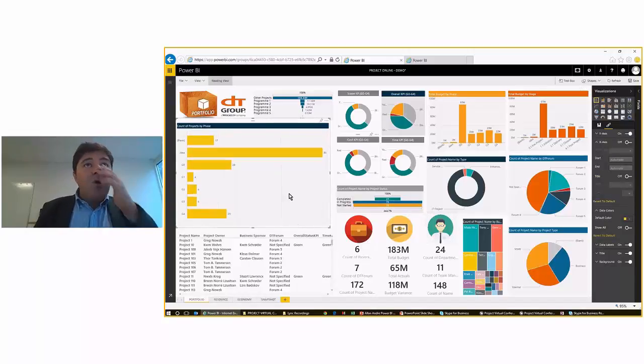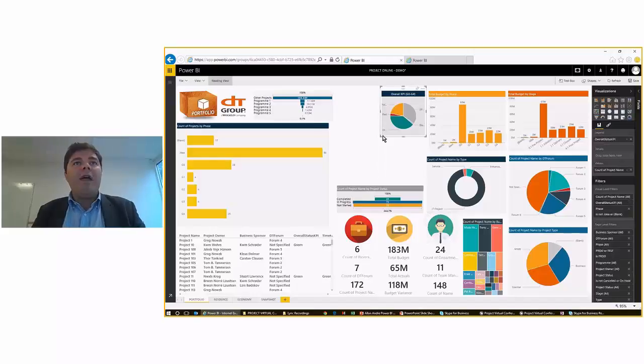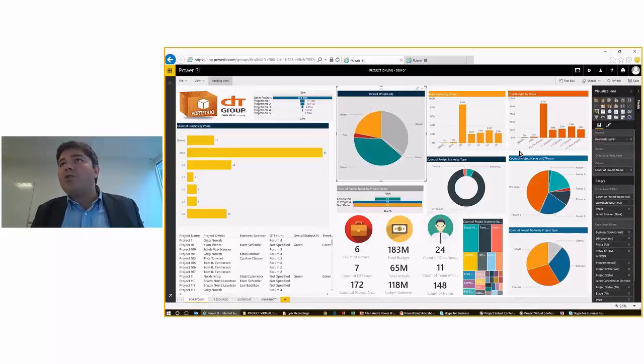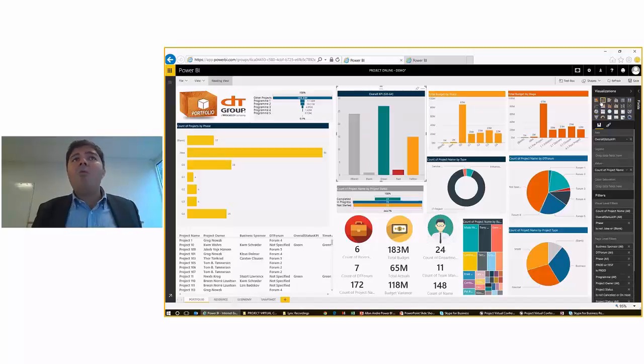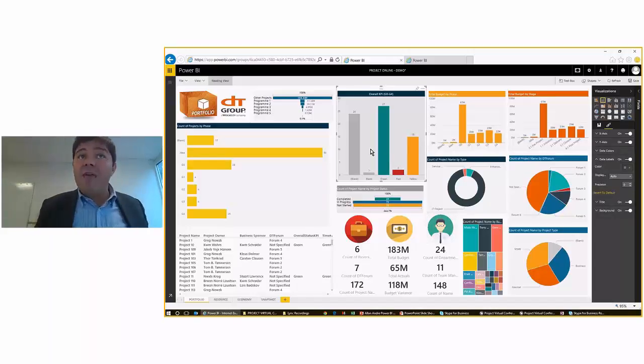So let's build one more. I don't want to see scope. I don't want to see my cost KPI, my time. I want to see only the overall and bigger. And I want to see this as a bar. And now maybe I would like to see a data label. So now you can see how many projects you have on each one of your overall KPIs.